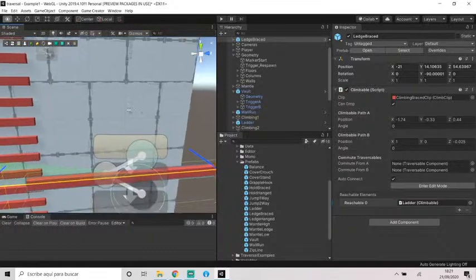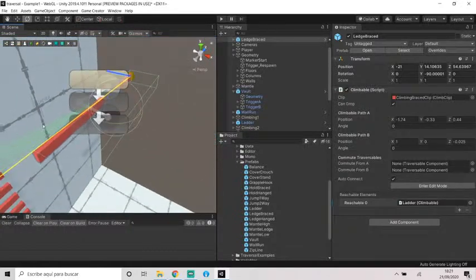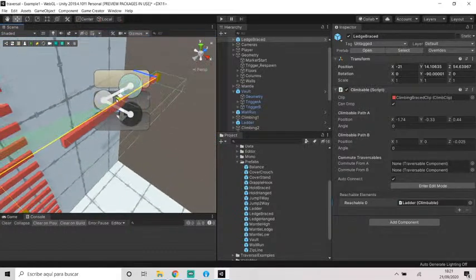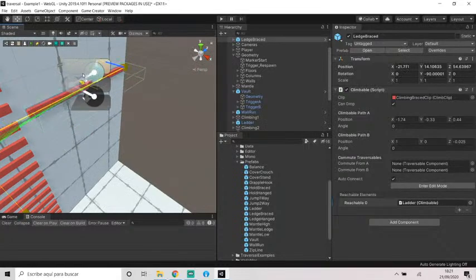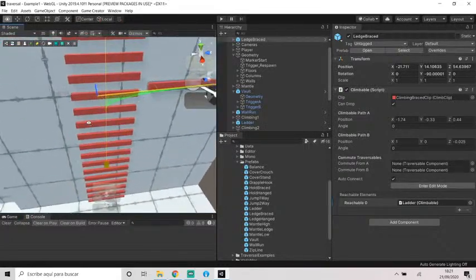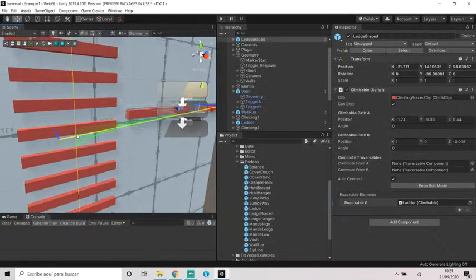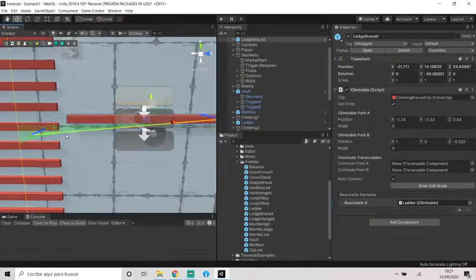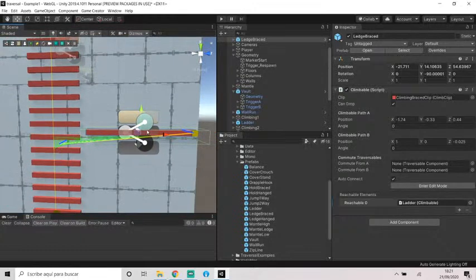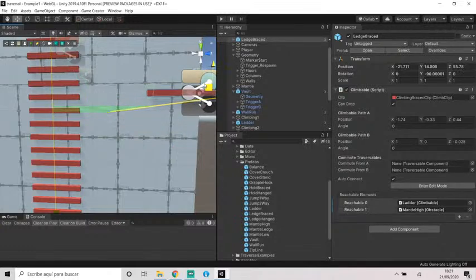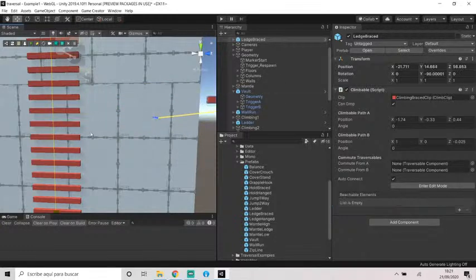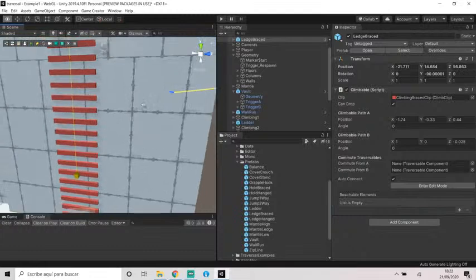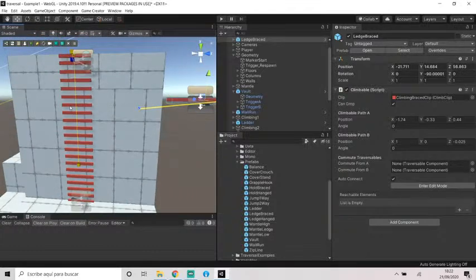Not sure if you can see this, but there are some green lines coming from here and going to this position from here. These green lines mean that the character can connect from this position to this one, and I can move this and the lines will follow. But if I move too far away, as you see, they disappeared.